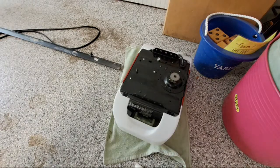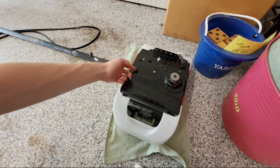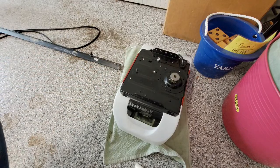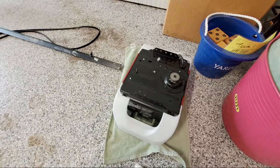So this model is the one that has the little stud here to hold the rail on, and then just these regular bolts. Makes it a little bit easier. Yes, the 8557 is going on to the small door.